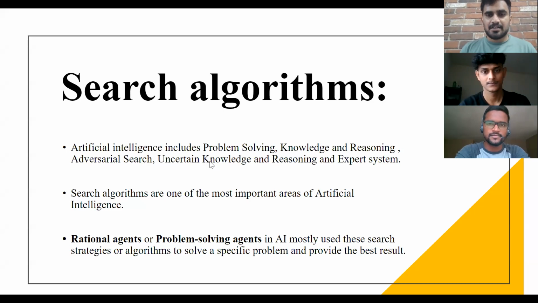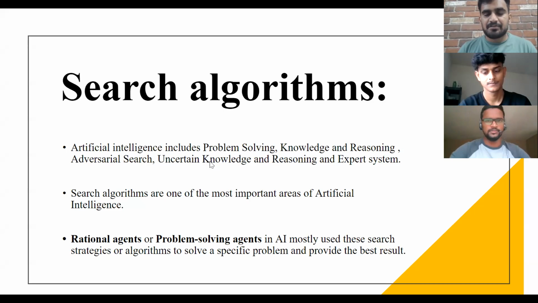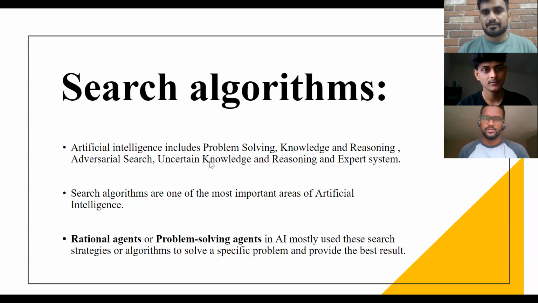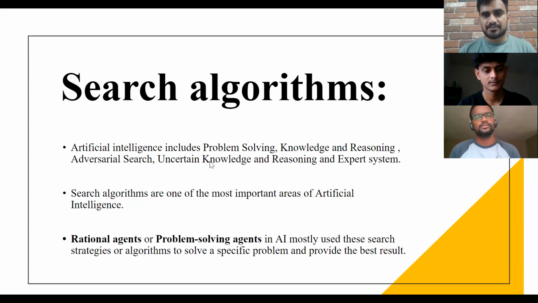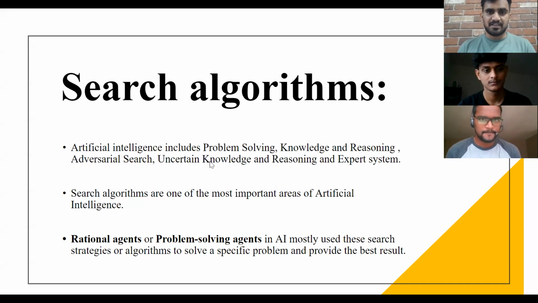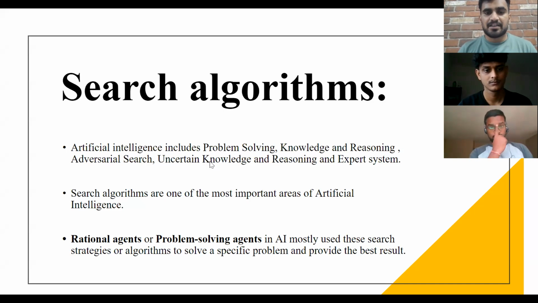Such algorithms are needed in every industry, in the software industry, wherever we go, for example to search for employee data. Or if you take Uber or Ola and book a cab from your location to another location, you need a search algorithm to find the best path to your destination. This also comes under the artificial intelligence stream, along with problem solving and expert systems. Search algorithms are one of the key terms in artificial intelligence. We have rational agents in AI, and these use search algorithms to get the best or optimal results.